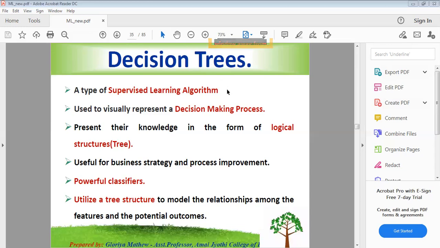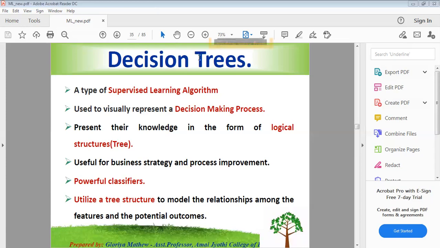For example, KNN is a supervised learning method where you predicted, for example, whether a tomato is a fruit or a vegetable or protein. Then another example: in Bayes theorem, if a student's income is low or middle, whether he is going to buy a computer or not. So we have predicted whether he will buy or not, and whether the tomato is a fruit or a vegetable, like that.